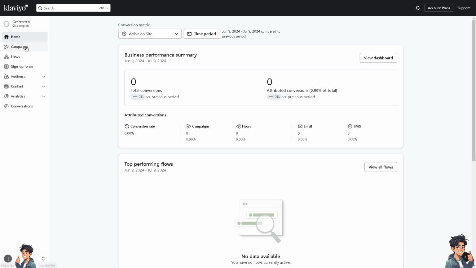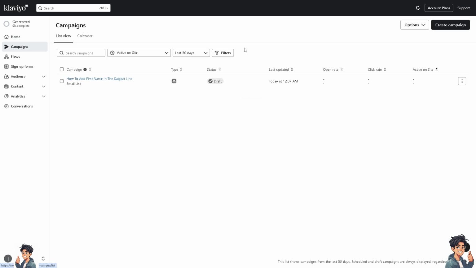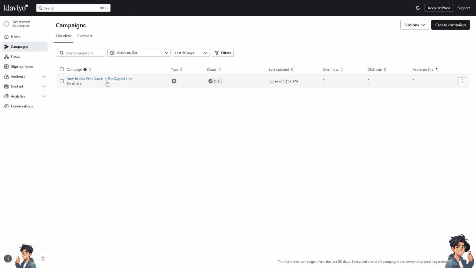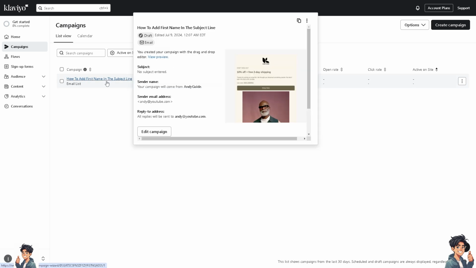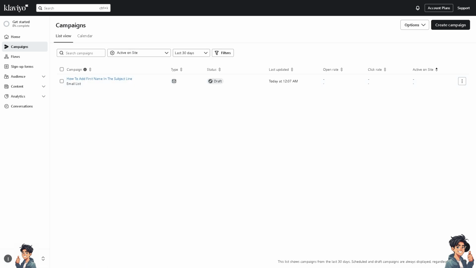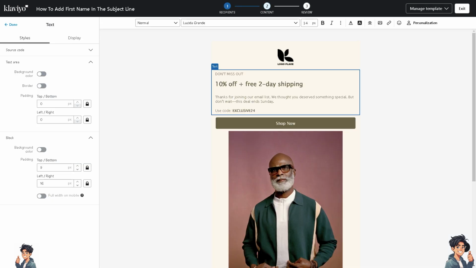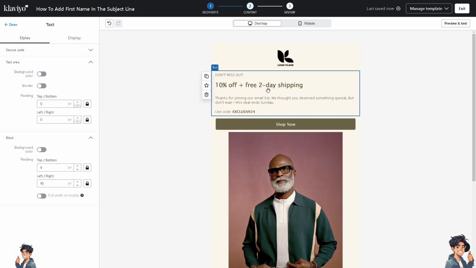Now, all I have to do is click on the campaigns if you haven't already. Right now, I have already a draft here, and I'm gonna just click it and edit from this instance. All right, let me do that. Now we will deal with the subject line and the preview text later, but of course, if you haven't done so, I need you to click on the edit email option here, and then once you are inside the campaign editor, just choose the text block, for example this one, click on it.